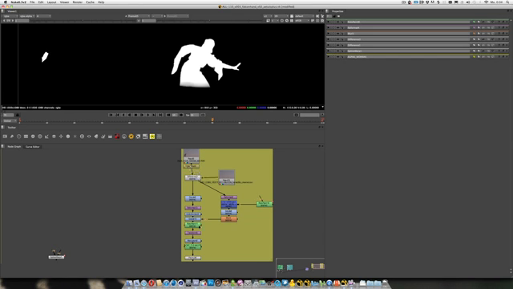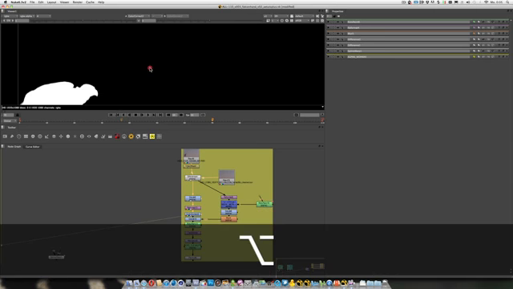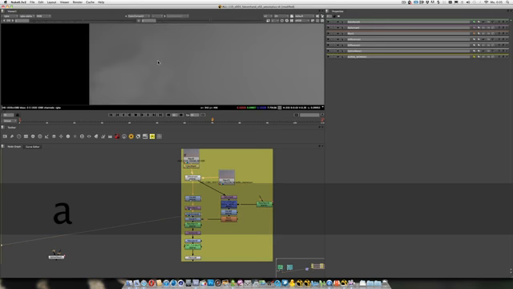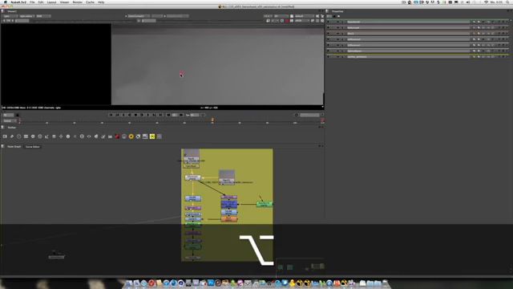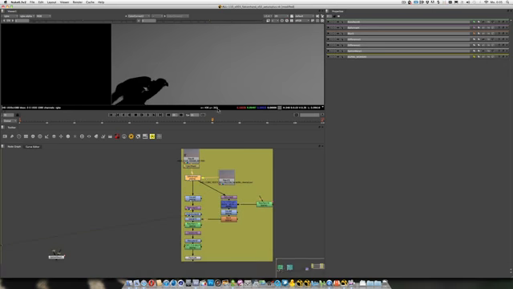One thing I want to mention is that I used a mask based on our difference key in combination with another roto mask to drive a color correction mask to get our Falcon color corrected the right way in this particular area.